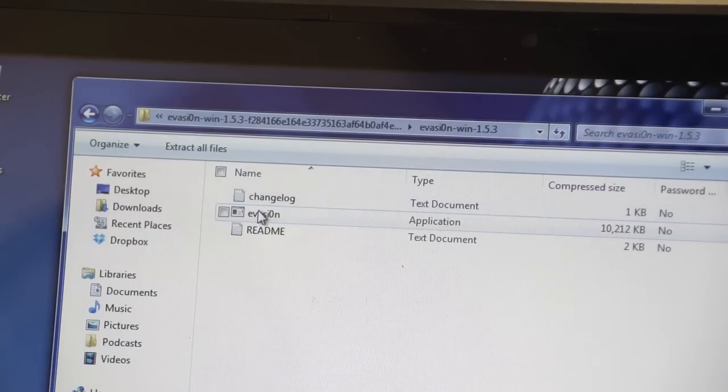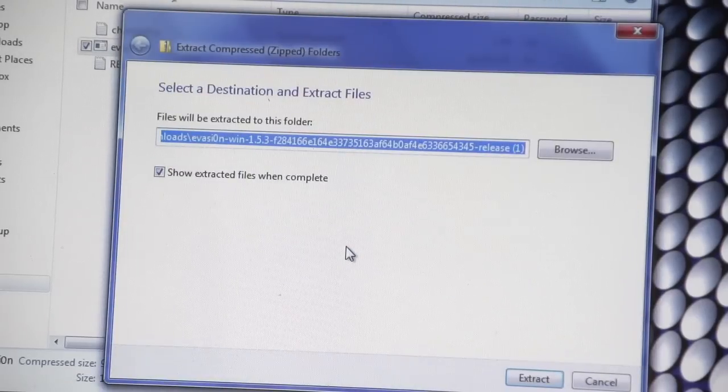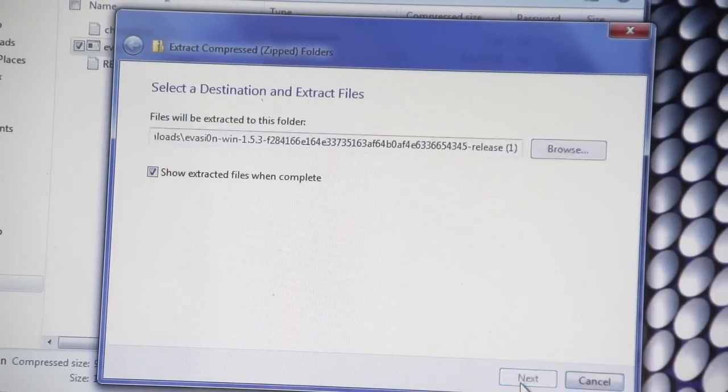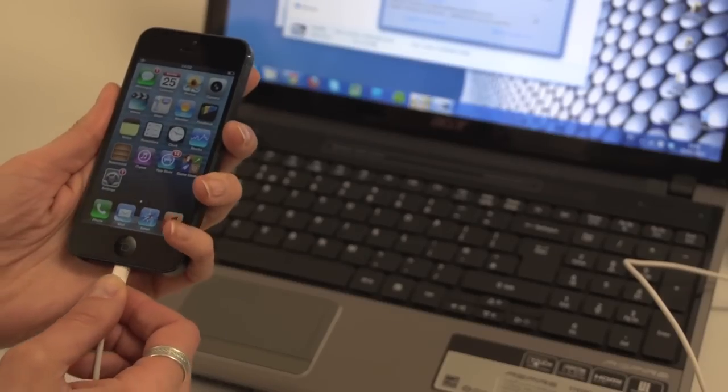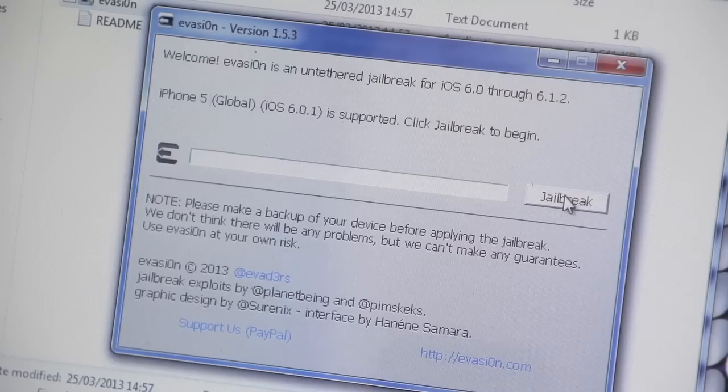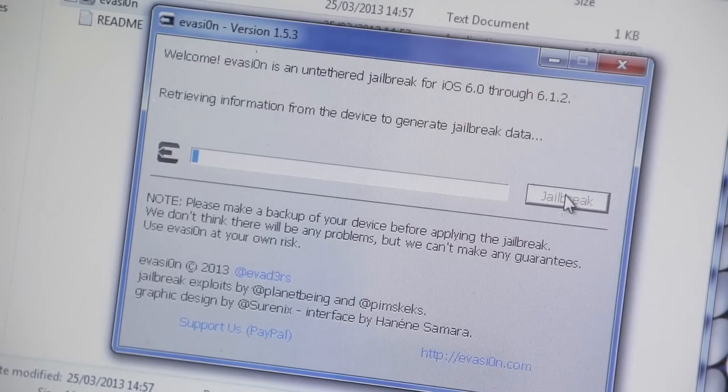Locate the download, open evasion and double-click to extract the file on a PC or Mac, and then double-click to launch. Plug in your iPhone, wait for it to be detected, and make sure you shut down iTunes. Then click jailbreak to begin.